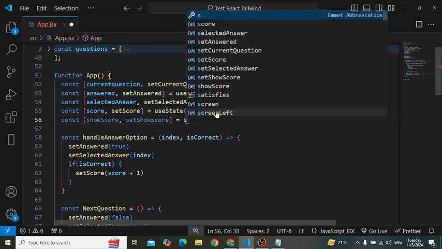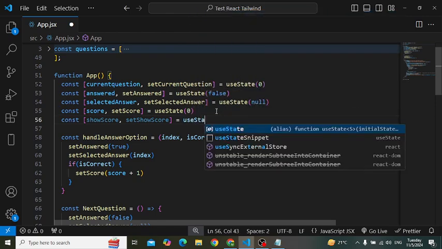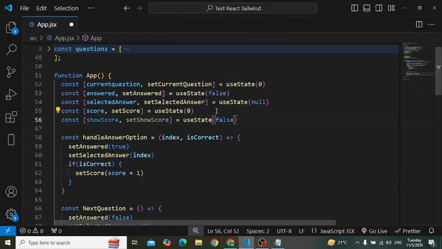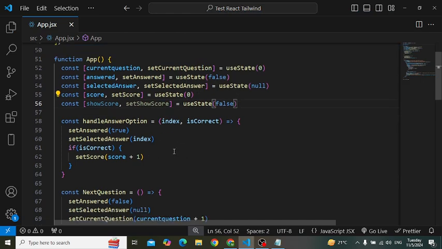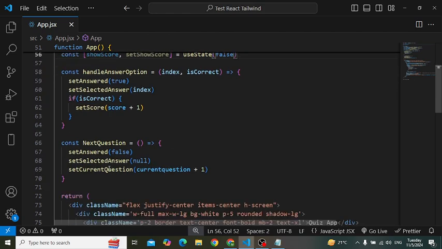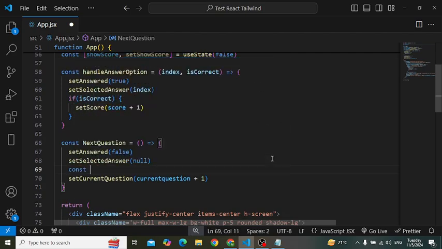The default value is false, using the useState hook. I will make this value true whenever I reach the last question. So I will handle that here. const nextQuestion is equal to currentQuestion plus 1.